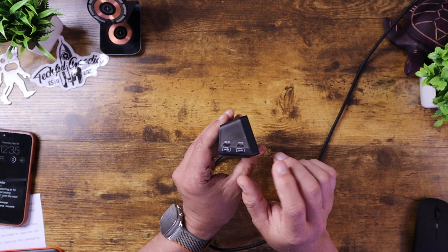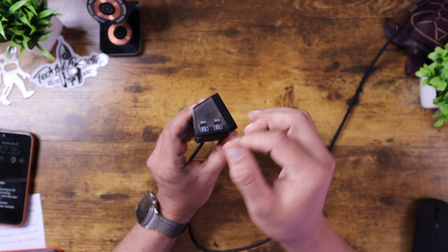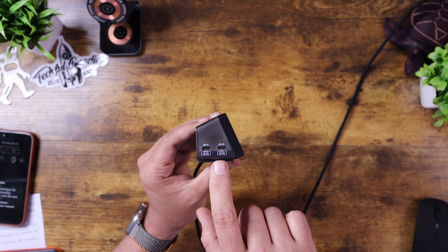On the side, you also have an additional two USB-C ports that allow you to have USB-C expansion that you would expect in docking stations. These are both USB-C ports with 5-watt 1.5-amp charging ability. Neither of these are the PD pass-through — that's on the back — but they provide 5-volt 1.5-amp charging as well as five gigabit per second transfer.